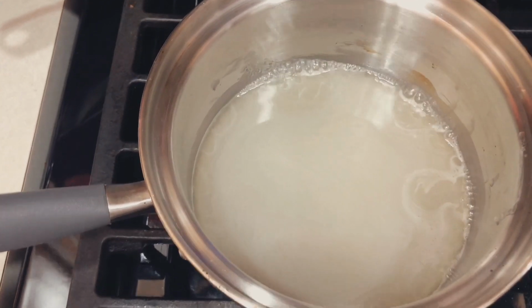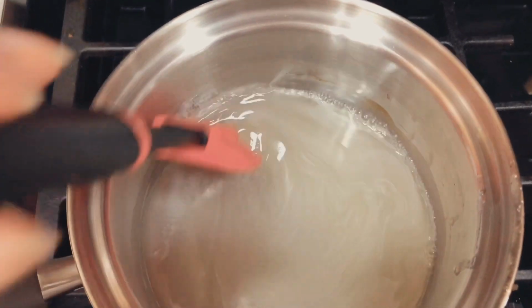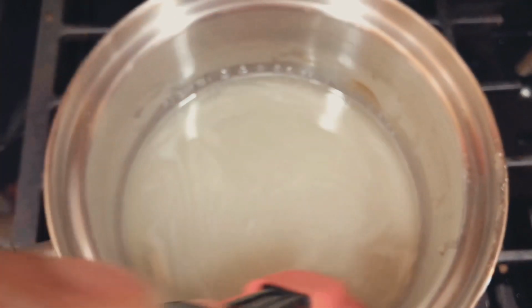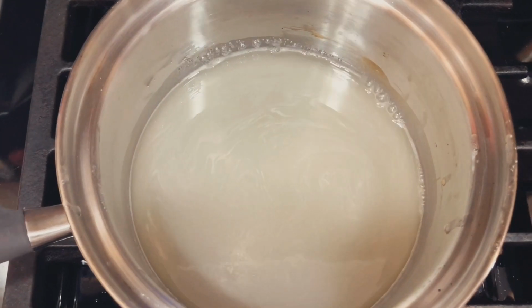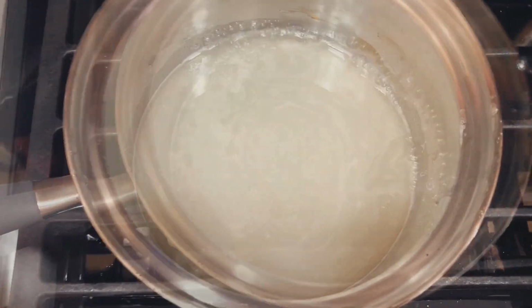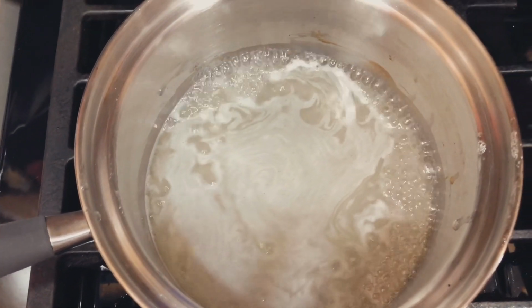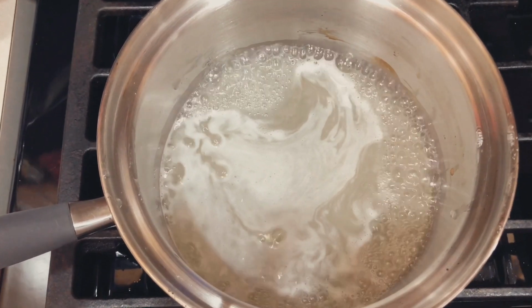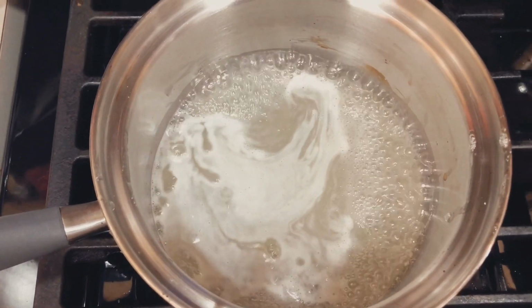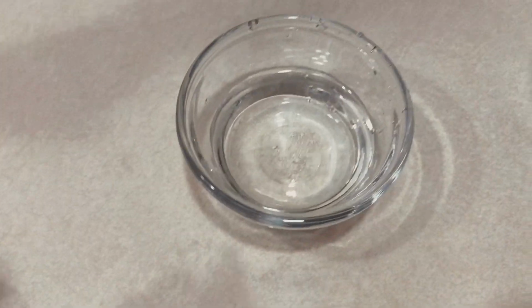Now, this is the trickiest part for me because you really just want it to get to boiling and you don't want to leave it on for too long. So I would say about 10 minutes, maybe not even. If it just starts to boil and you feel like it's a good boil, then just turn it off, because if you leave it on for too long, then it'll burn, or it'll get very, very hard, and that's not what you want. Even though it's a hard wax, you don't want it to be super hard.